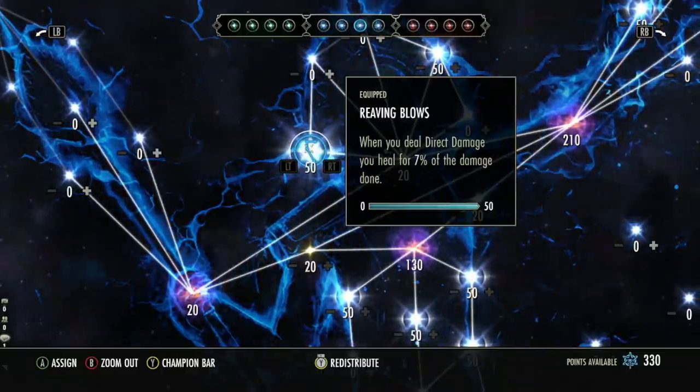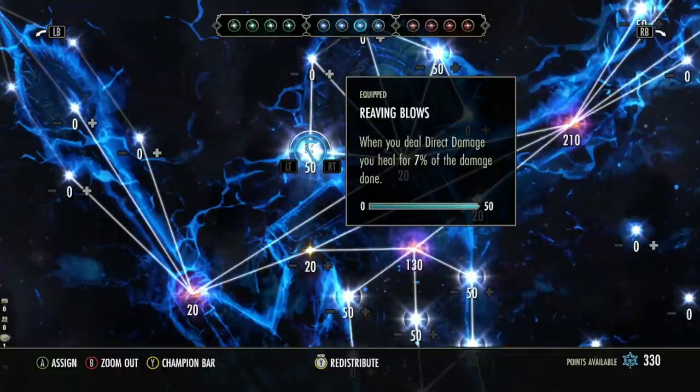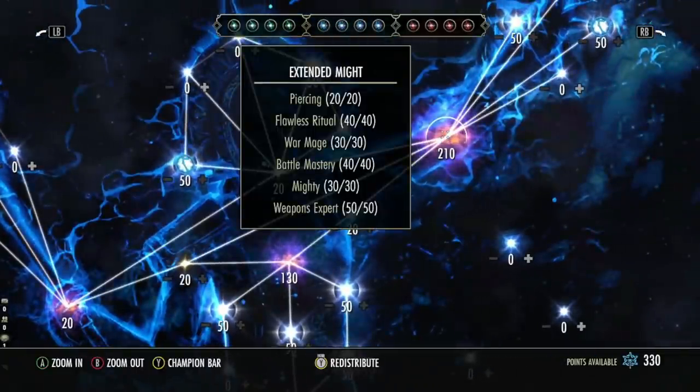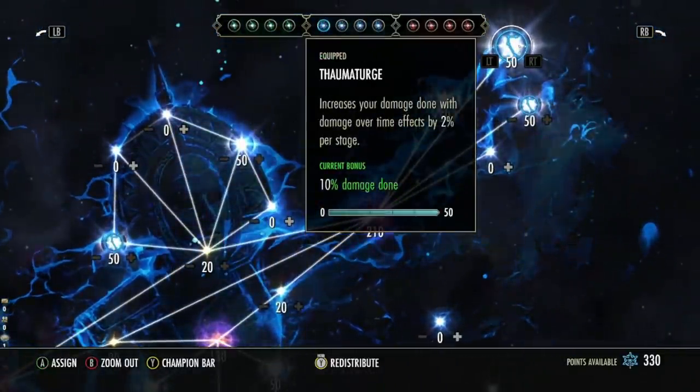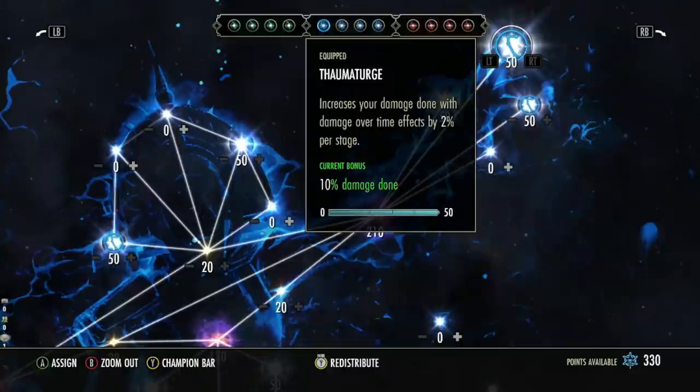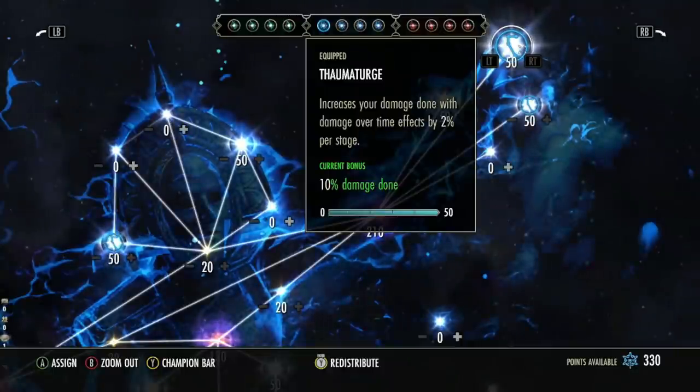Now, if you don't need this, and you're able to survive without Grieving Blows, you could go for another damage passive. But I like to have it, for me personally. We're also using Thaumaturge, so increasing your damage done with damage over time effects by 2% per stage. So we're going to get 10% more damage, and we're using a lot of damage over time. A lot of our skills are damage over time, so this is really nice to improve that damage.